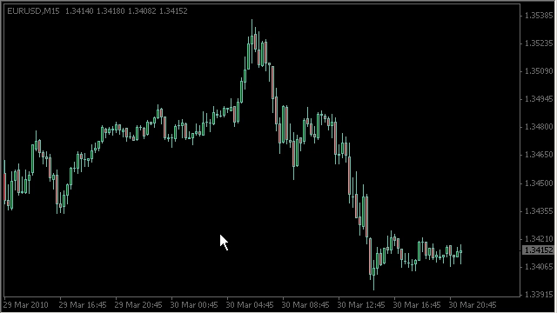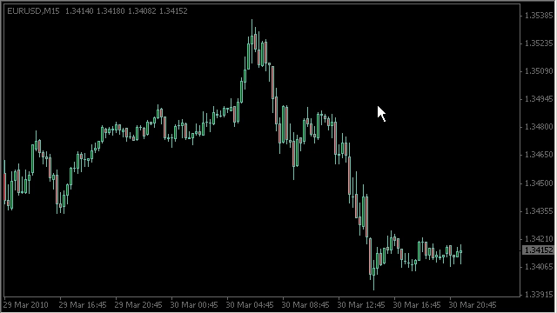It's pretty obvious that if we bought at this point, or this point, or this point, or this point, we would have made money on this upward move here. If we sold on all these points coming down here, we would be making money as well. This point here is probably a time to stand aside, because it's not really trending, it's not going to give us a good opportunity to make serious money off it.